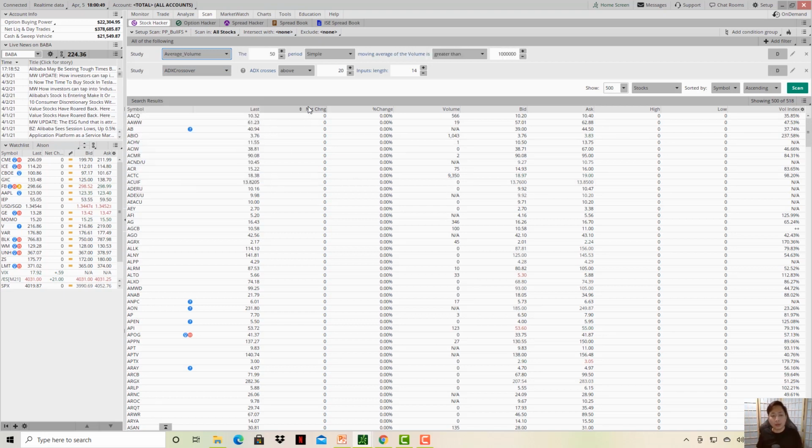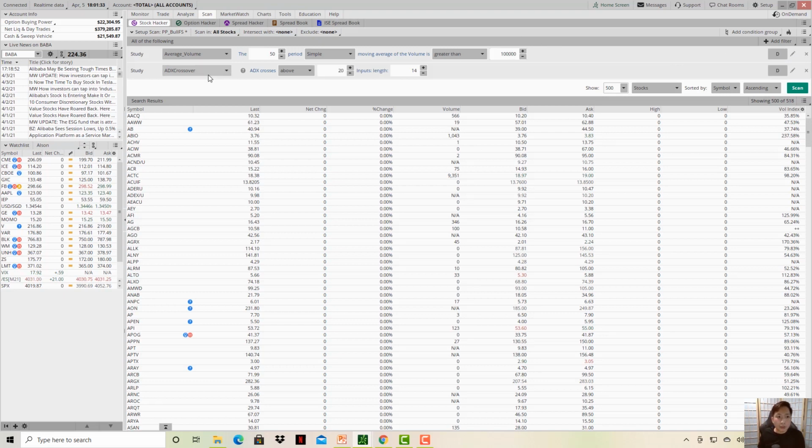By default, it will be a 50 period simple moving average of the volume greater than. Make sure that over here there are, I think, 6 zeros, so please delete 1 zero away to make it 100,000. If you have 1 million volume, your results will be different. Please make sure there are only 5 zeros. I know it's very hard to see here, but please count properly. 5 zeros means 100,000. By default it is 1 million, minus 1 zero is 100,000. Leave the period as day. You'll be scanning for the average daily volume to be greater than 100,000.